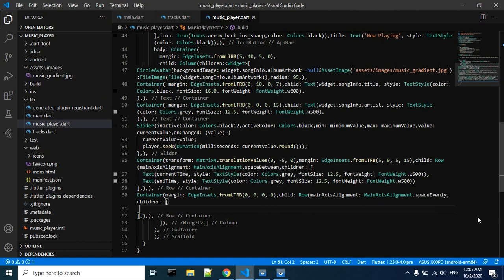We will need a few buttons in order to play, pause, or move forward or backward. So we will be needing a few buttons in order to move to the next song or to the previous song.